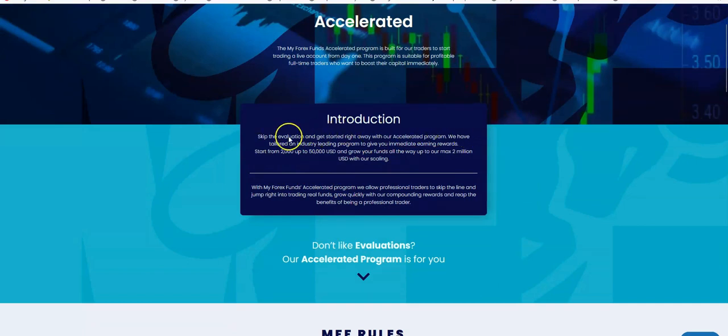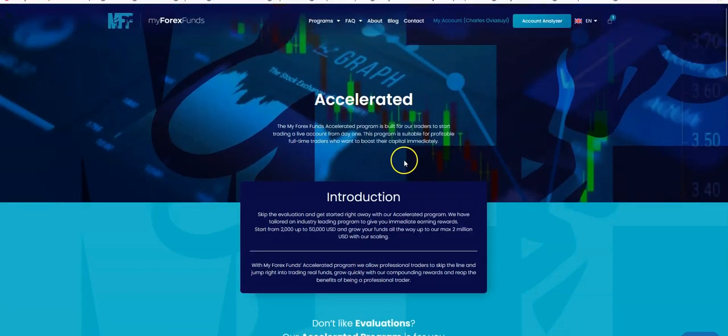That means you don't need to go through evaluation. You don't need to go through the lower percentage reward of a rapid account. You go straight to trading and being funded and get your money. But this one has what we call a growth scheme. You can grow this account. The evaluation is static. You cannot grow an evaluation account in this way that I'm trying to explain.